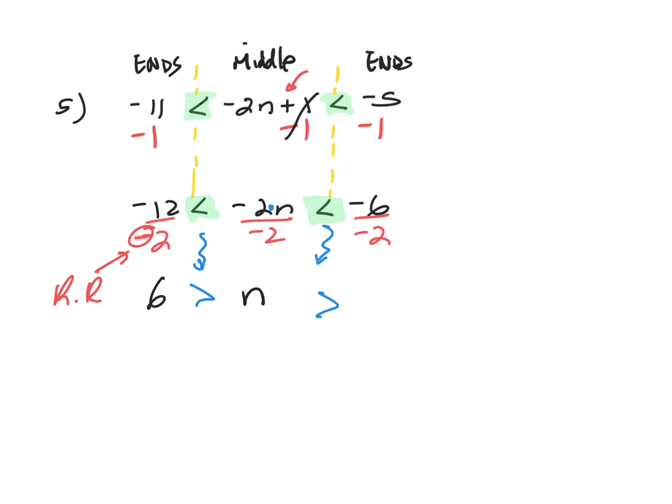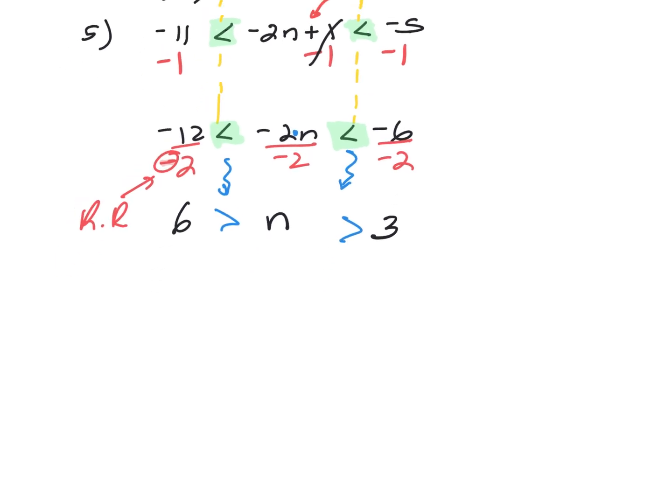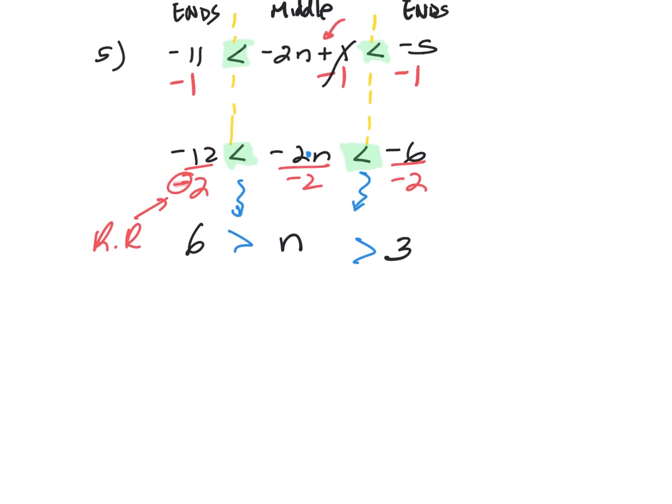This leaves you just n in the middle. And negative 6 divided by negative 2 is a 3. Now we're going to rewrite this because we always like to write the smaller number on the left-hand side like a number line, and the bigger number goes on the right. And notice the arrow is pointing to the 3, and the arrow is pointing towards the n. So this is your answer written appropriately, where the smaller number should always go on the left like a number line, and the bigger number should always go on the right.